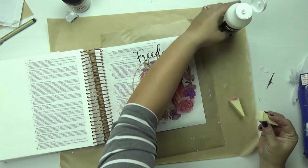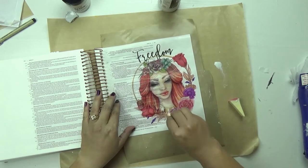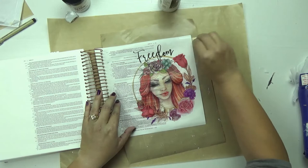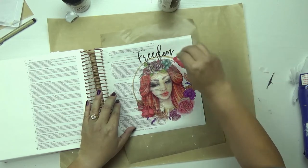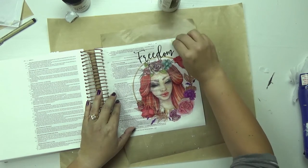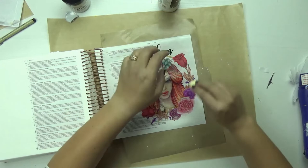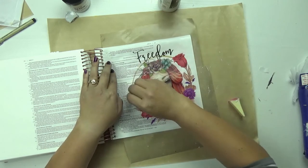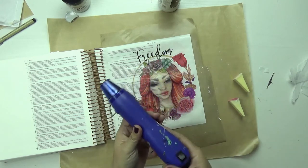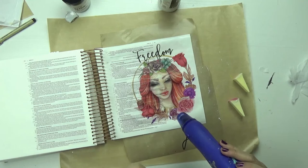By doing it this way and wiping off any excess ink that's coming up, I can be sure that my light stays light. I can even start to see I accidentally pulled some onto the white part, so I might come in with a clean makeup sponge and just do the white part next, to avoid dispersing too much of that ink on this tissue paper. I'm going to take my Darice heat tool and just dry out the page, then come right back and do probably one more layer of matte medium.